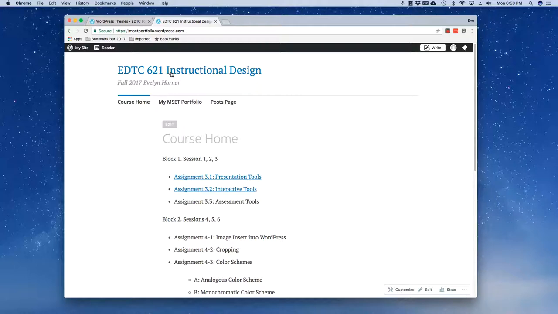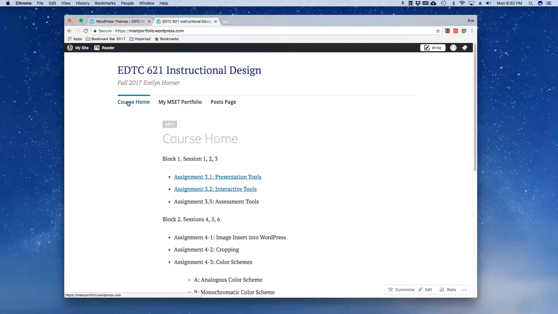Now, you may have a favorite theme that you have already played with. If that's the case, when we get into changing the themes, please take note of it so that you can revert back to that if you want to use that particular theme for your midterm assessment.